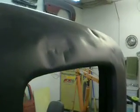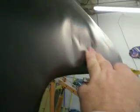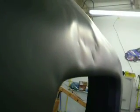See if I can get a good angle there. Get the light catching all the dents. Some of these are pretty dramatic. You can see this one right here goes in overall probably close to an inch. So I'll have to work those out. And you can see up there other big dents. Now, before we put the primer on, in the other video, you couldn't see any of this really. You could feel it, but you couldn't see it.